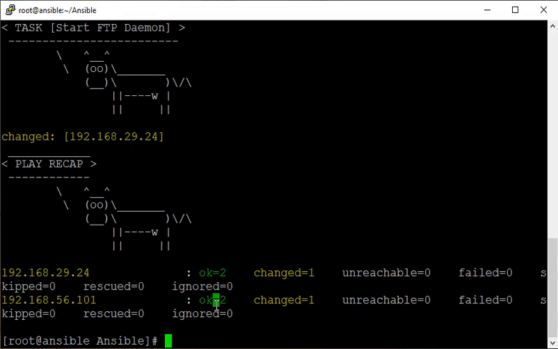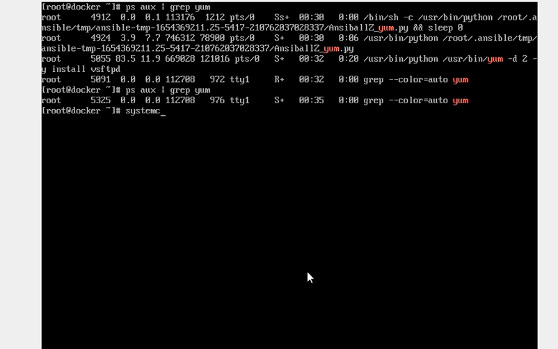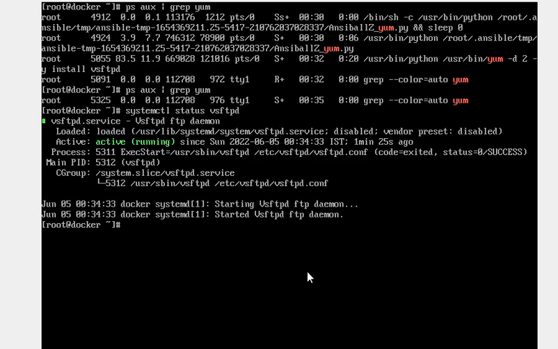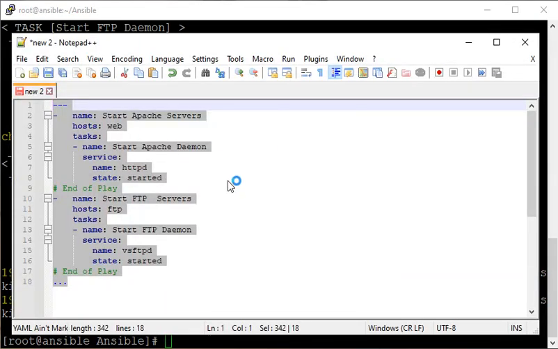We can cross verify. Now there is no yum thing there, right? And also systemctl status, active and running. So you see the benefit of having your play properly outlined, configured or written in your playbook is very helpful.